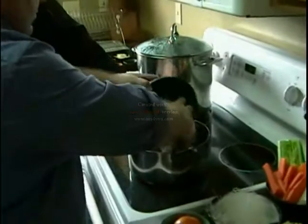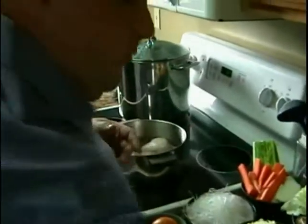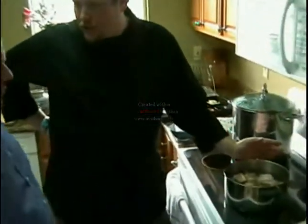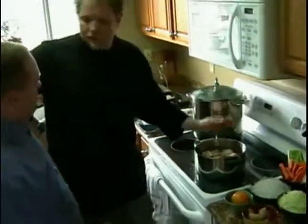Once you've made the broth, then it's all about making the soup. So Damon, we're going to start making our broth. Take that chicken and that ham, put it in this pot. And don't be slow. Good thing I washed my hands, huh? It's a good thing you wash your hands a lot. Now, what we do is we take this and we bring this to a boil. We're going to blanch the chicken, drain it, and start the stock over again.